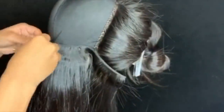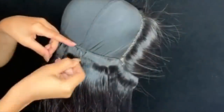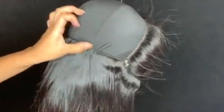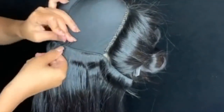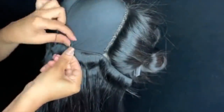So as you can see, I ran out of thread, but it's totally okay if this happens to you. Just get another needle and make sure to start a half inch to an inch in front of your last knot. This will ensure the security of the track in case anything happens. I just like to do it to make sure that all of my tracks are safe and sturdy and I don't have to worry about anything lifting.